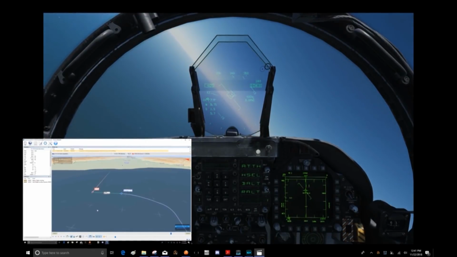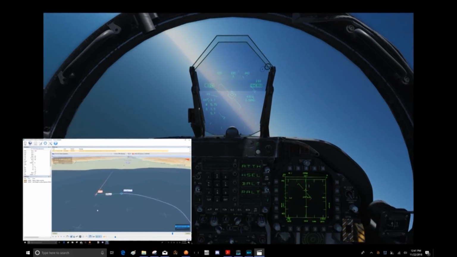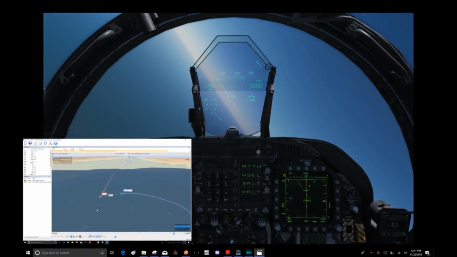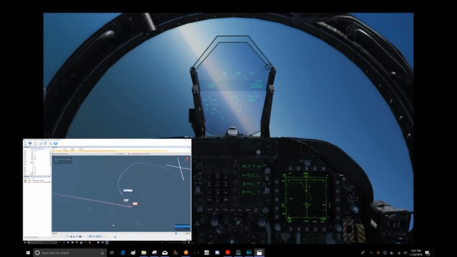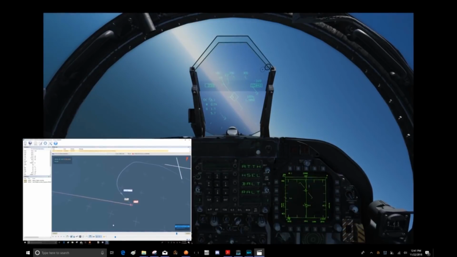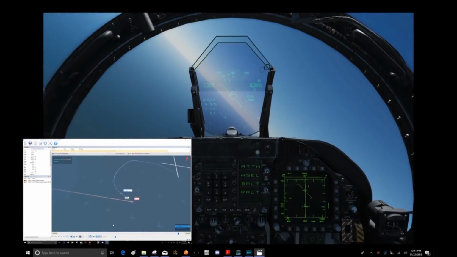So that's looking pretty good. So there's your low target aspect game plan. It involves 3 turns. First turn, 50 degrees angle off. Watch your target aspect progress as you go through your gates. Second turn is the bandit's reciprocal once you've achieved 40,000 feet of lateral separation. And then the third turn is your conversion turn.